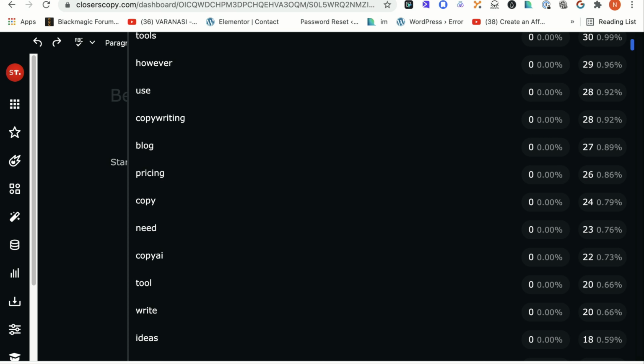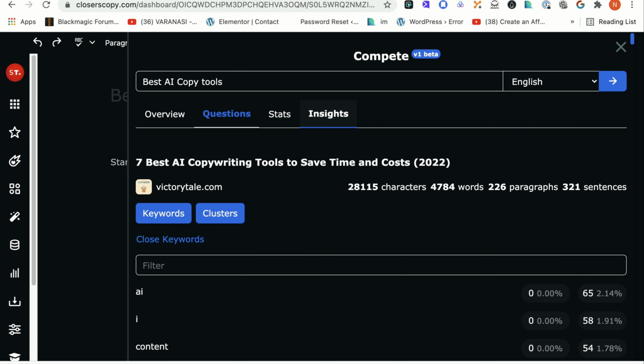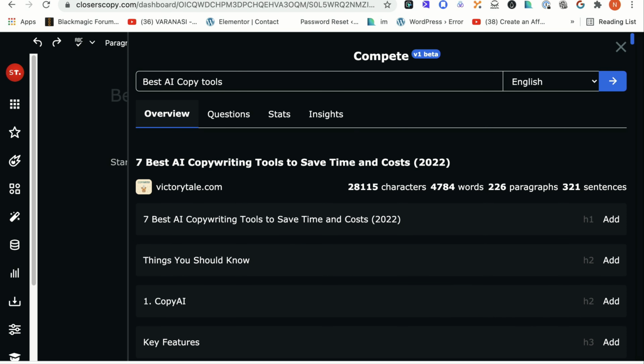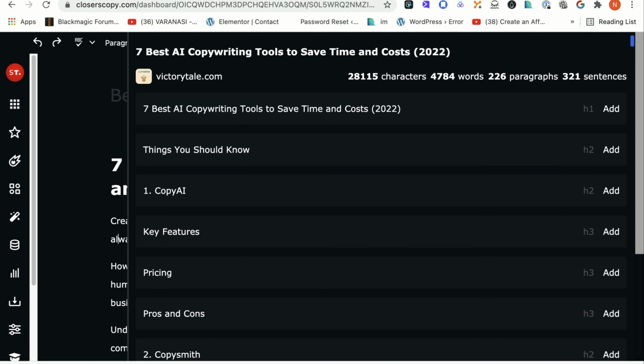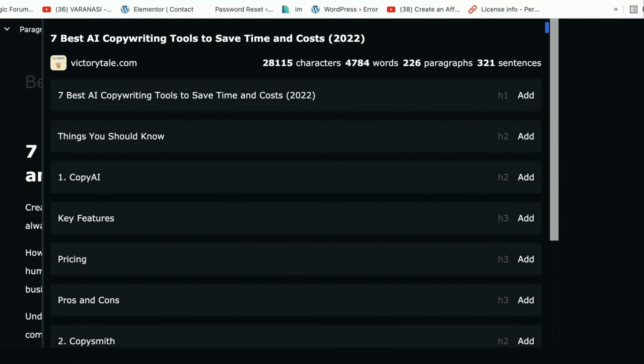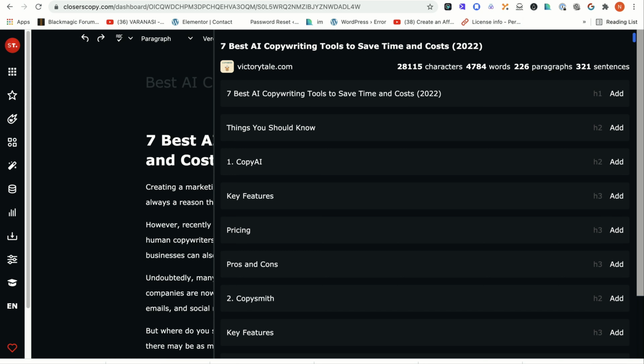So with Closerscopy as well, I can go ahead and let's say I add this into my brief, or whatever the terminology is.